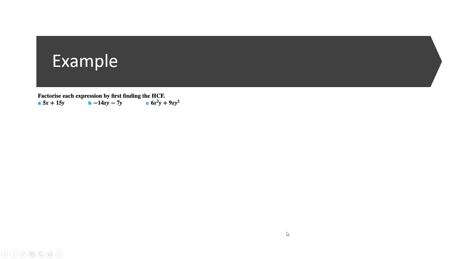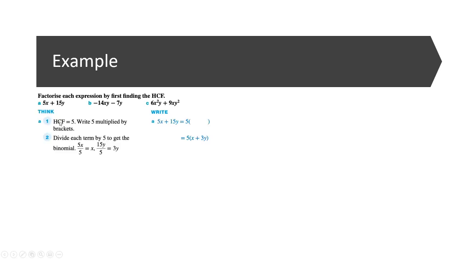So, let's practice by factorising some of these. We have these pairs. First off, I'm going to work out the highest common factor for our 5x and our 15y, using what I knew before, that is 5. So I write the 5 outside the brackets, and then I work out what's left by dividing that 5 through. 5x divided by 5 is just x, so that goes there. 15y divided by 5 is 3y, that goes there, and because there's a plus there, there's a plus there.